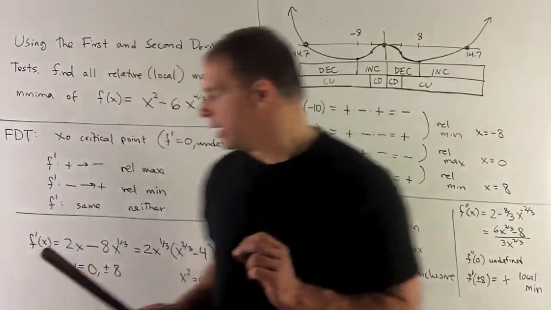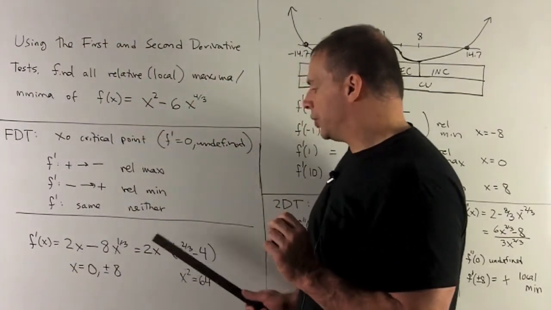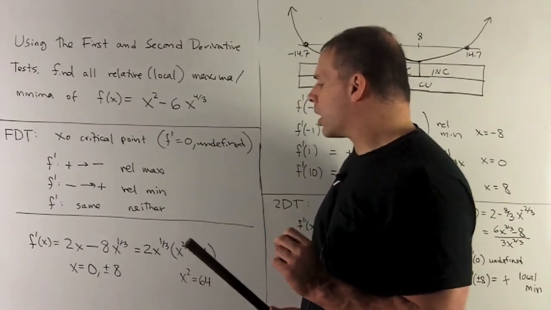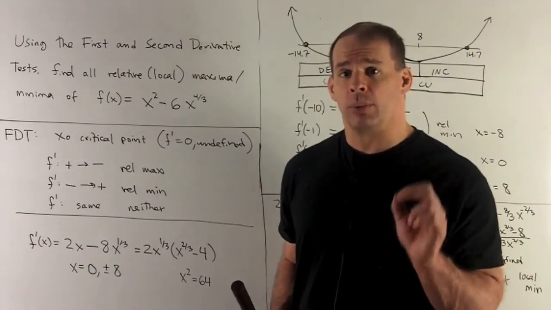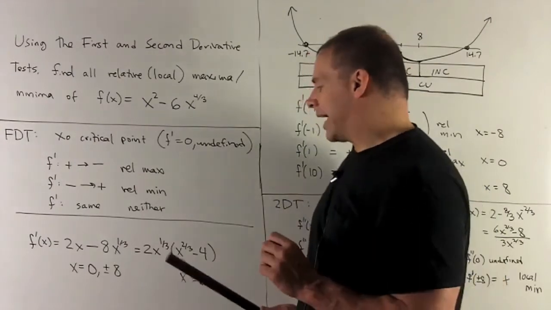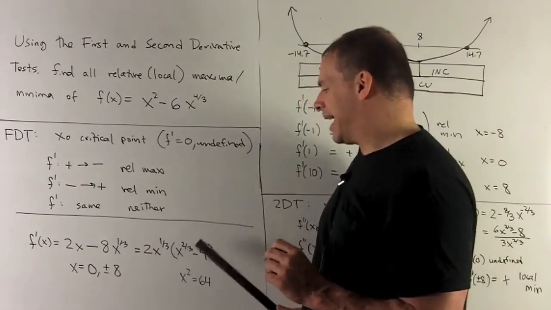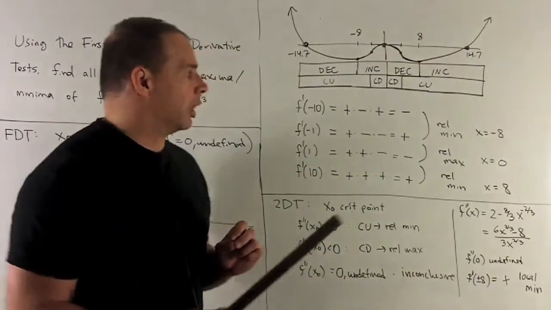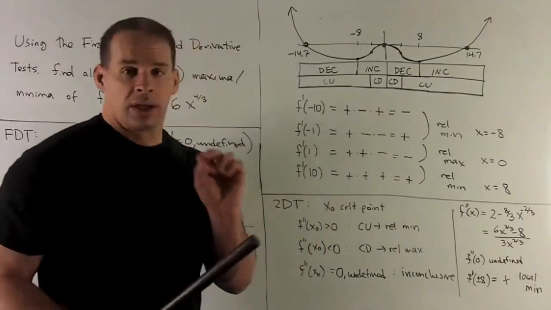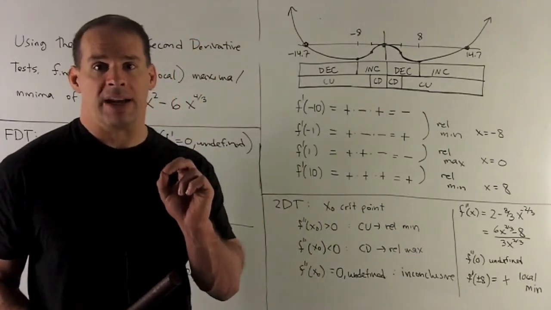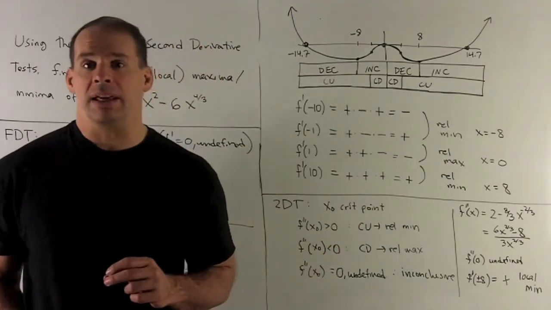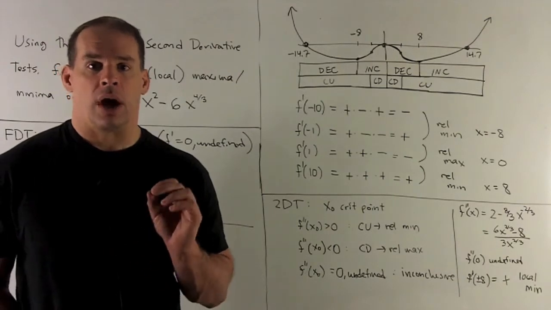Next, let's try minus 1. Minus 1, I have 2. Cube root of minus 1 is minus 1. Minus 1 to the 2 thirds power. Minus 1 squared is 1. So I'm looking at cube root of 1, that's just 1. Minus 4 gives me a minus 3. So I have positive, negative, negative gives me a positive. So we note, as I go from the region for minus 10 to the region of minus 1, we're crossing a critical point at minus 8. We're going to have negative to positive. So that means relative minimum.